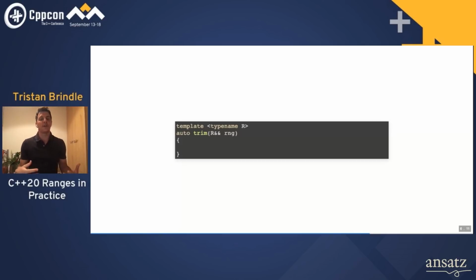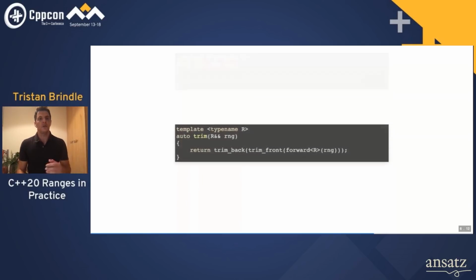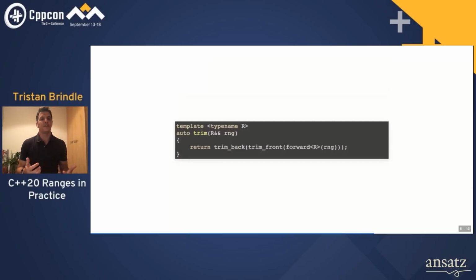Well, actually, again, we're going to break the problem down into two. We're going to write a TrimFront, which removes white space from the front of the string, and we're going to write a TrimBack that removes white space from the end. The reason we're going to do that is not just because it makes it easier, but because TrimFront and TrimBack are useful operations in their own right. So it kind of makes sense to do it this way. We're going to take the range, pass it through this TrimFront adapter, pass the result of that through the TrimBack adapter, and then return that as the return value of trim.